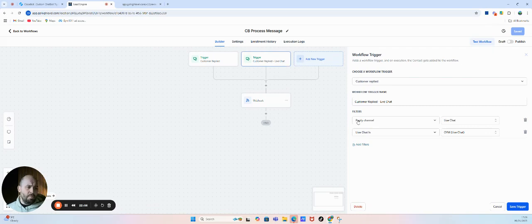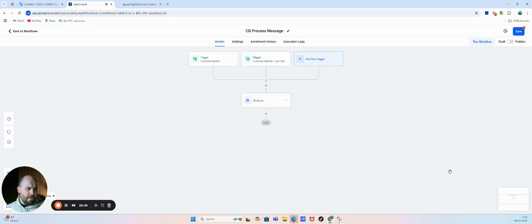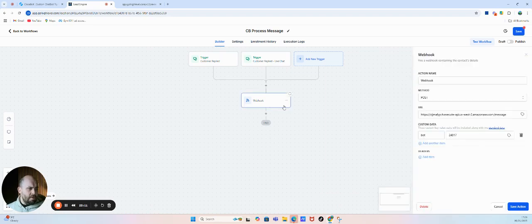So customer replied. The workflow trigger name is going to be customer replied live chat. And the reply channel is going to be live chat. And then this is the one that we've given. We've named it Gym Live Chat. Now we'll go into the webhook. It's going to be a post to URL. Copied that in earlier.